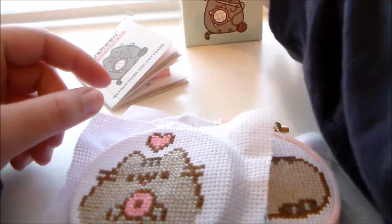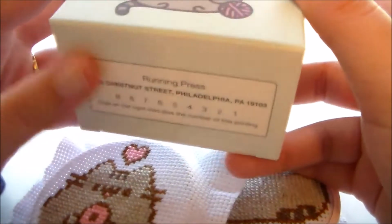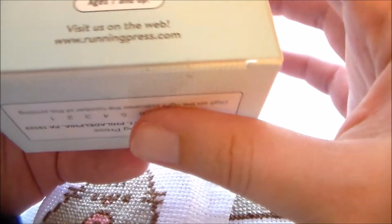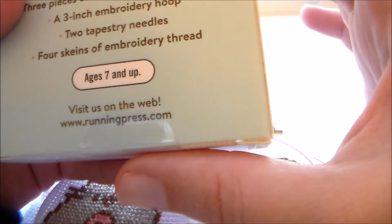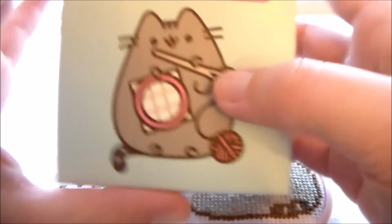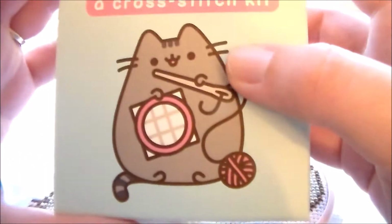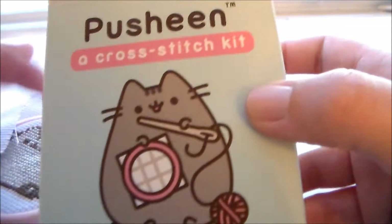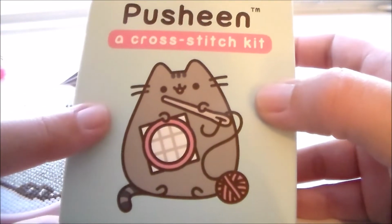So yeah, I don't know who made this, because Gund is the company that makes the plushies. I don't know if Gund is responsible for this. It's just runningpress.com. So I don't know if they are the ones that are officially responsible for it, but I would love to see more of the Pusheen cross-stitch kits with more designs in it.